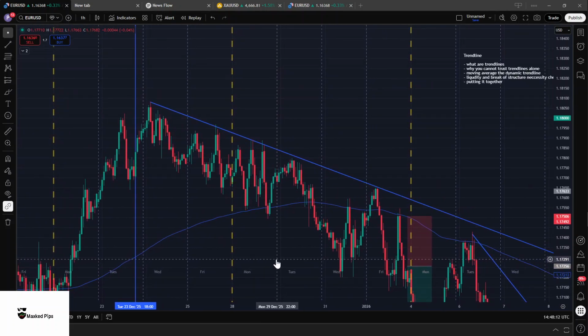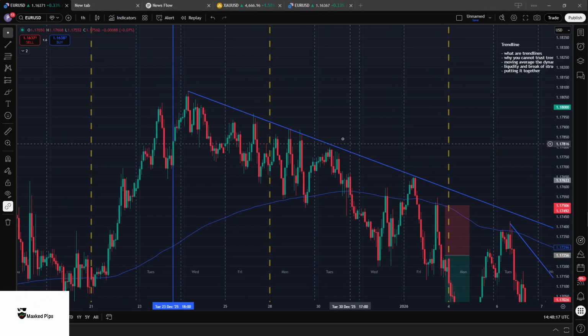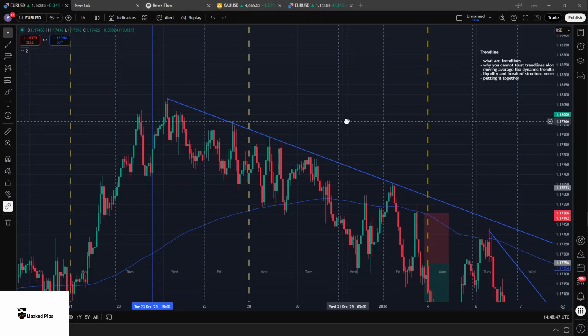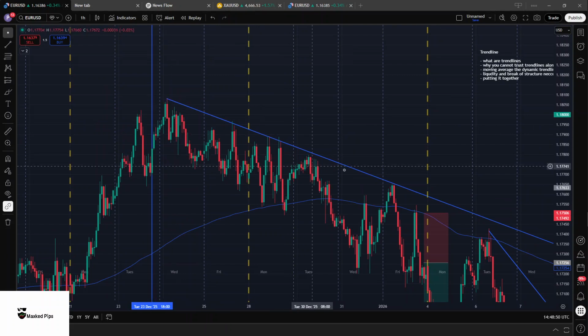So the next thing we're going to talk about is the liquidity and break of structure necessity check. Now, most people use the trend line strategy because they think it's easy. I mean, it could be as easy as just taking the trade as soon as market hits the trend line, but just so that you can be consistent with the trend line and the market, it is better to turn the trend line strategy into a system, so that you know that this is the system you're following. You're not just waiting for, I mean, this looks good. If you see this trend line looks good.